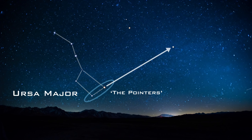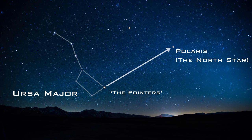This star that you bump into will be significantly brighter than any other closely surrounding stars. It's one of the brightest stars in our night sky, Polaris, the North Star, which belongs to the constellation of Ursa Minor. It is this star that every other star revolves around relative to our perspective. It remains motionless and fixated in the sky. I'll talk about why that is a bit later, but once you have located Ursa Major and created this imaginary line that leads you to Polaris, you have found the North Star.